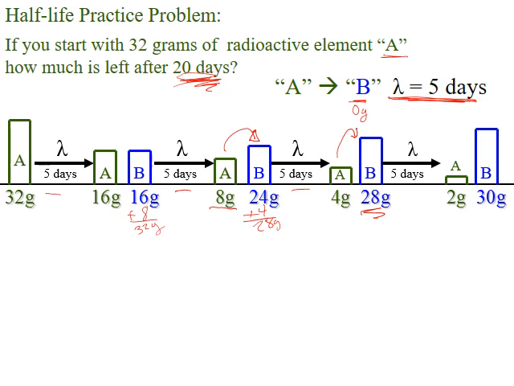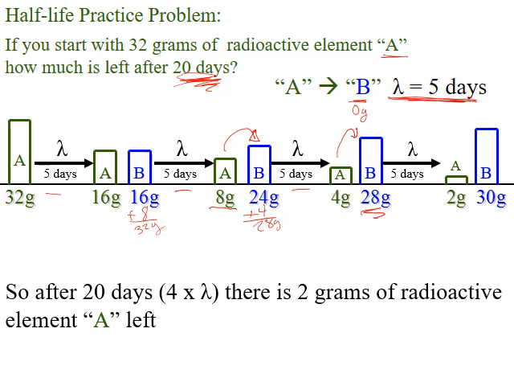And again, if we were to continue this process, you would take half. If you waited another 5 days, for instance, you would take half of 2, it would be 1, and then you'd have 31. Again, you're always taking half. And that's the key. Eventually, it gets down to the point where we can no longer detect the radioactive element A because you're down to the atomic scale, but it's always going to just take half of what's there. That's why it's called half-life.